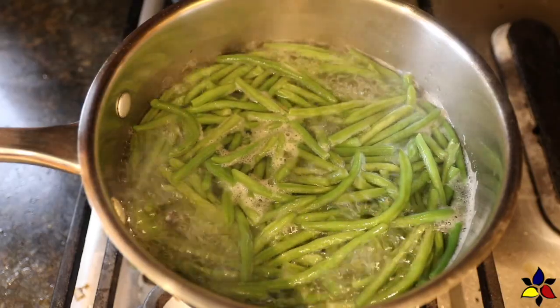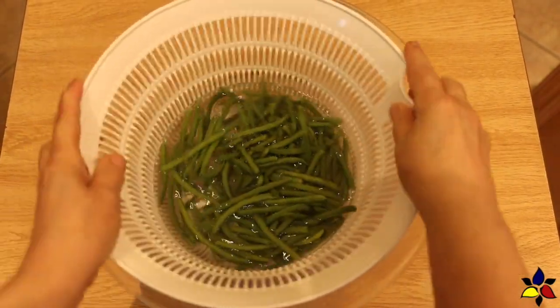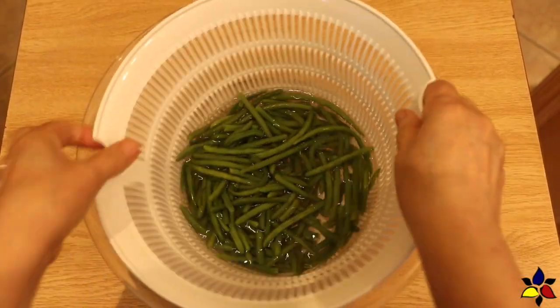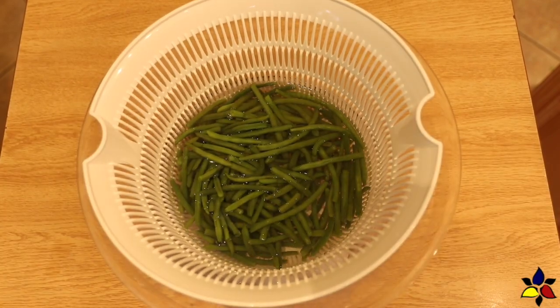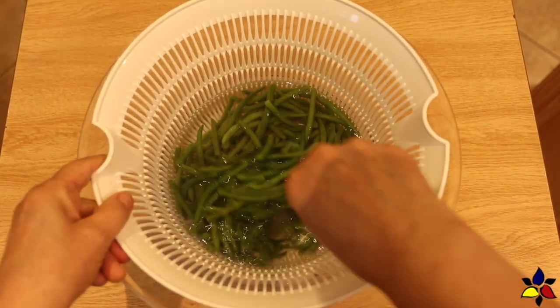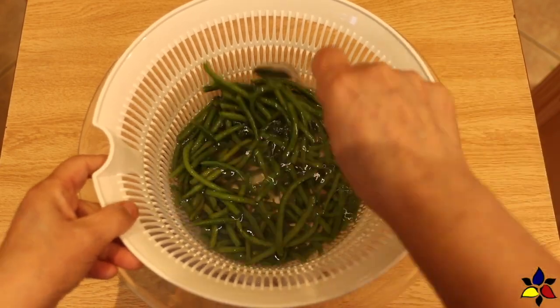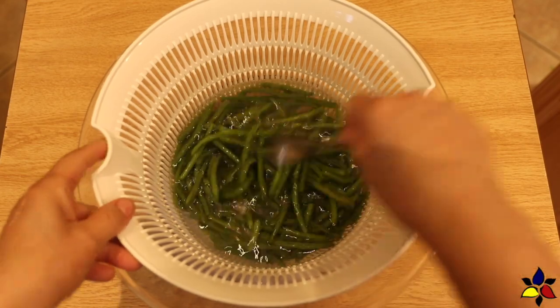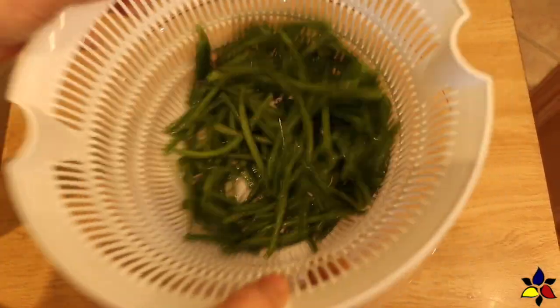And when they've reached that stage, drain the water from the pot and then immediately put the green beans into a very cold water, or better yet, ice water bath. This will shock your green beans, which means that they will remain crispy and keep their nice dark green color. I usually let my green beans soak for a couple minutes to ensure that they're chilled properly, which stops the cooking process. Then just drain the water and put the green beans back into a bowl.